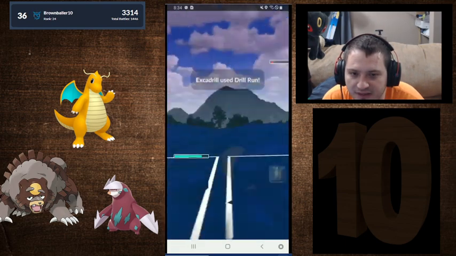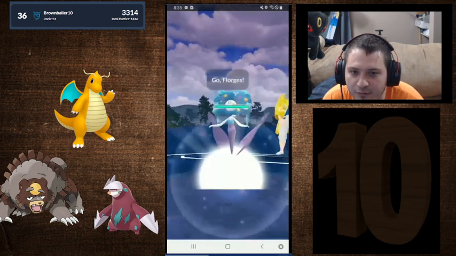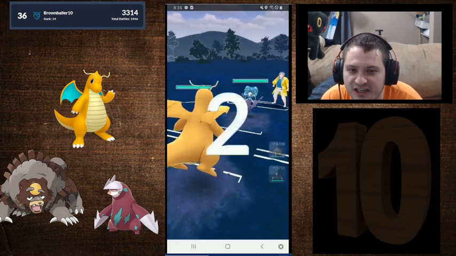Drill on the Garchomp, get the KO, and go for as much fast move damage on the Feraligatr as we can, and that'll be GG's. Next up, we have Florges into Dragonite.